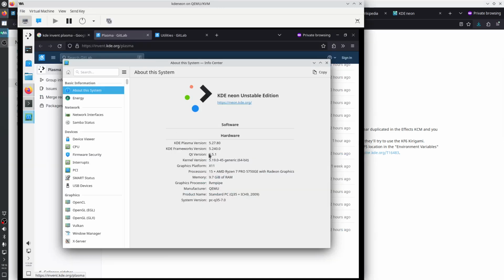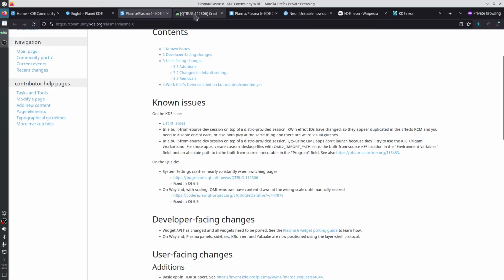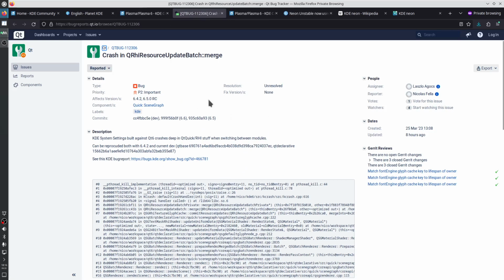So here, let's read a bit into the bug. QRHI, so this is the abstraction layer between Qt and the operating system, such as Windows, macOS, or Linux.